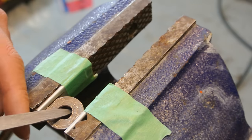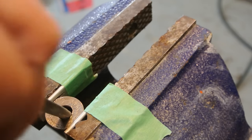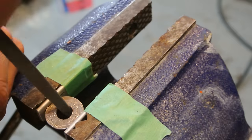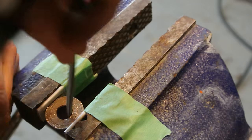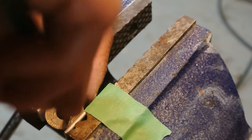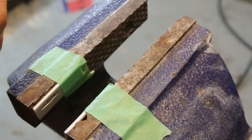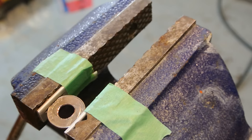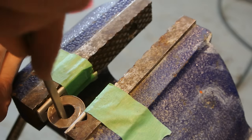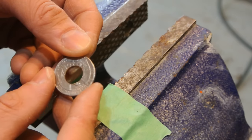Okay, now that I have that smoothed out, and all the burrs taken off, or almost taken off, there, that feels good. Now what I'm going to do is I'm going to anneal the coin. I just want to clean this side up just a tad bit more. That's looking okay. So this will be a pretty thick ring.